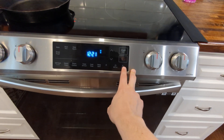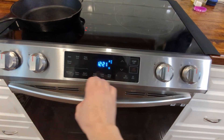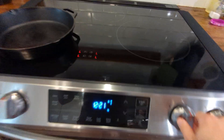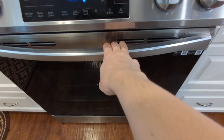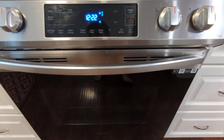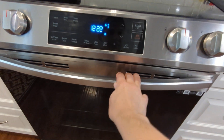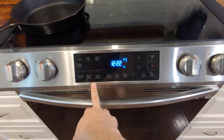One thing I really like is the child lock — if you hold this button for three seconds it locks the whole keypad. You can't turn on the cooktop, not that it matters much because the cooktop doesn't get hot unless you have a pan on it. When you try to turn it on it gives you lock symbols. Not only does it lock the touch pads, it also locks the oven door — there must be a magnetic lock for the self-cleaning function. I also installed the anti-tip mechanism; you just screw a little bracket onto the floor back there and it catches one of the legs.